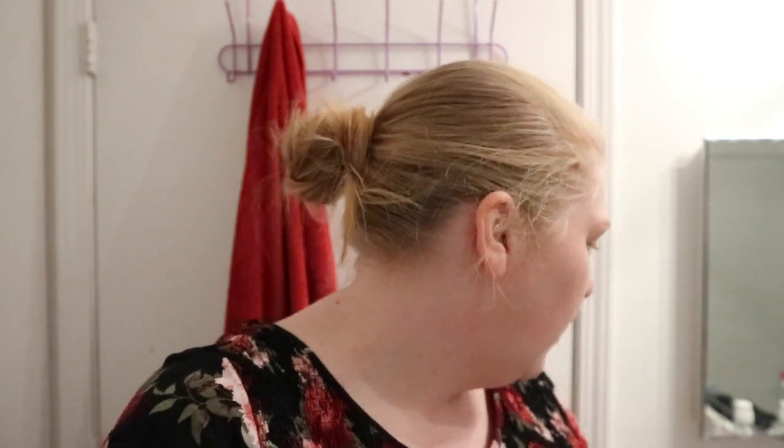So let's go ahead and do our eyeshadow. I have cheap brushes, nothing's too exciting. I'm gonna wash it off here because I didn't clean it. This is just a Wet n Wild dollar brush. I think it was like a $1 brush, but I like it because it's really fluffy. I'm just cleaning it off on a makeup wipe and drying it off. So you need a really fluffy brush, and this is going to be a very mild eye look.